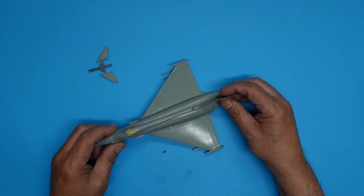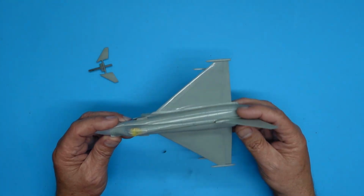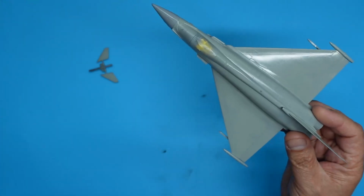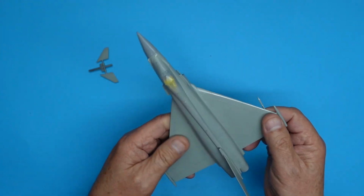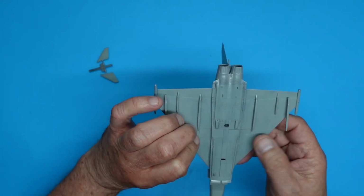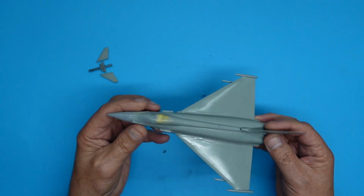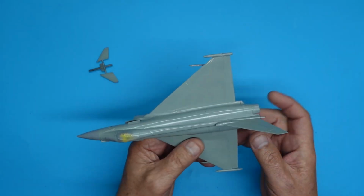Okay, so approximately 24 hours later, and as we can see, it's all dried. It's got a bit of a sheen to it. We're not worried about it being too glossy. It just needs to be a smooth surface for the decals to go down on, and it's not too bad at all. As I say, this VMS varnish, I cannot get on with it.